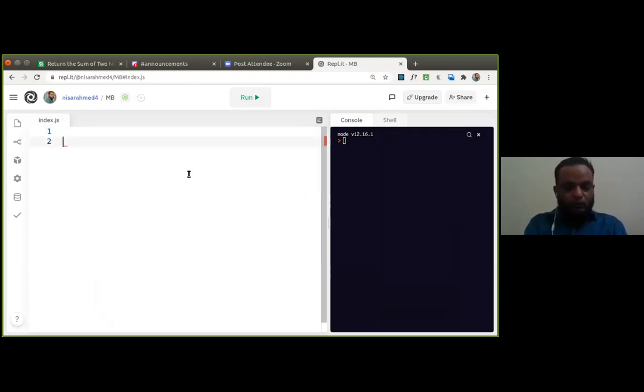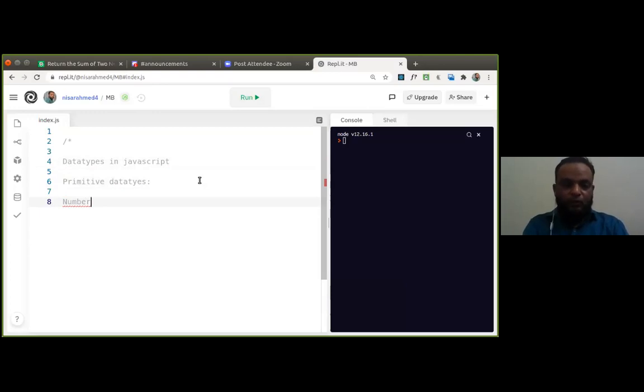Data types in JavaScript, that is what we are covering now. When we talk about primitive data types, the first thing we have is number.